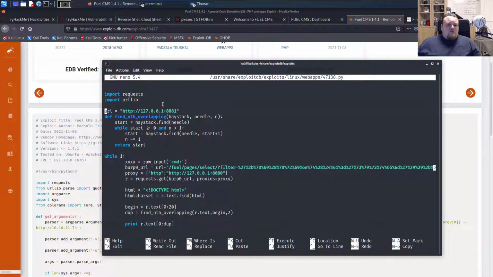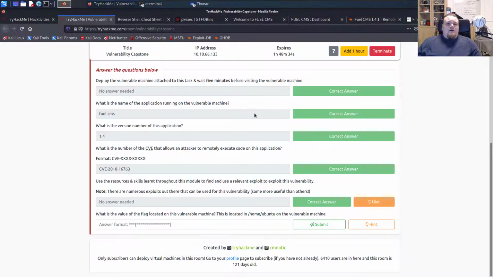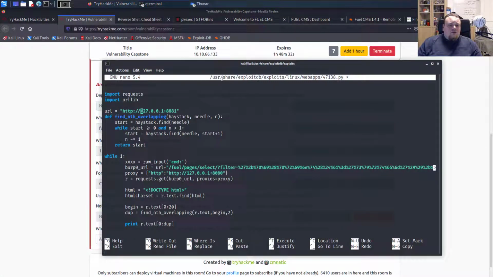So I assume the URL is incorrect in this particular version. I need to go ahead and edit it to HTTP, 10.10.66.133.